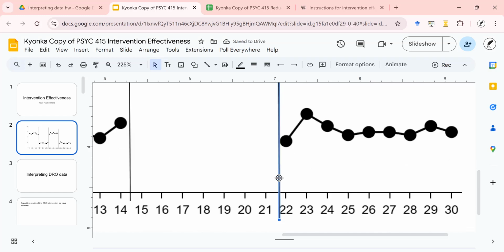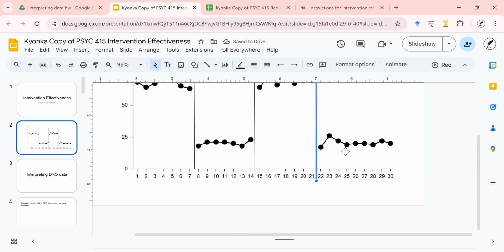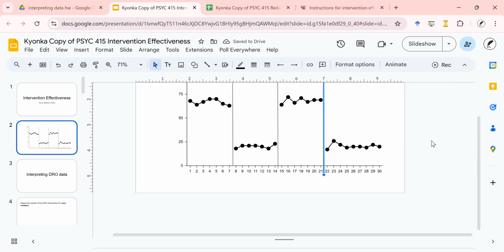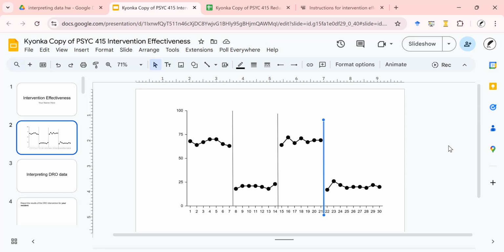Sometimes zooming in helps you get a little bit more precise. Yeah, there we go. Okay. So now my 3 phase lines are where I want them to be horizontally, so on the horizontal axis, but they're not lined up vertically. So in order to line them up vertically, I'm going to select all 3 of them.